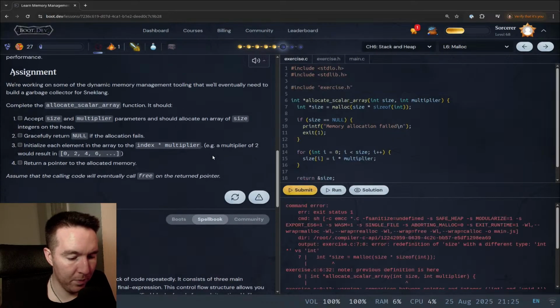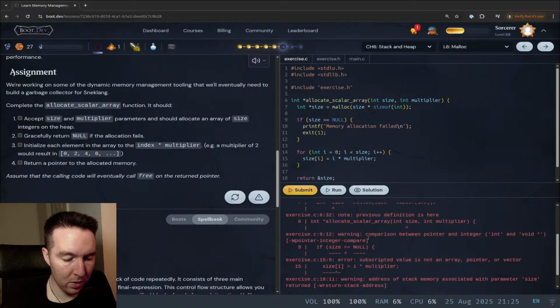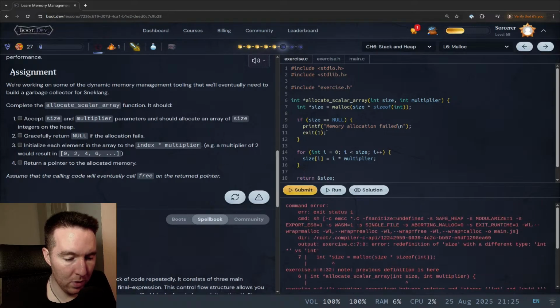Does that work? Okay, let's not call it that. It was confusing. Parameters and should allocate an array of size integers to the heap.